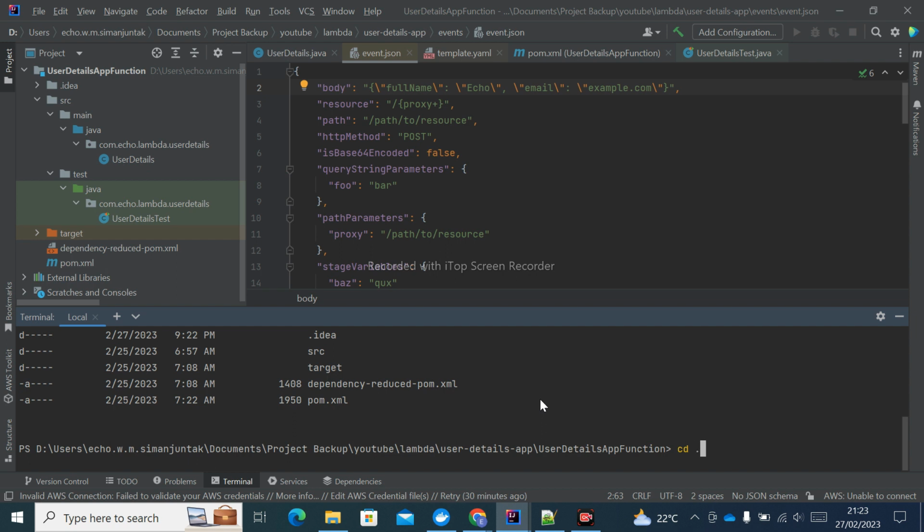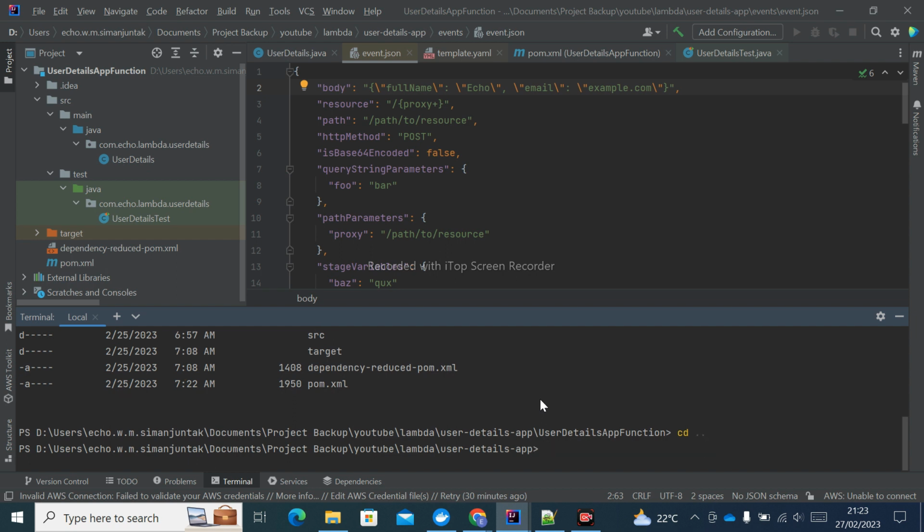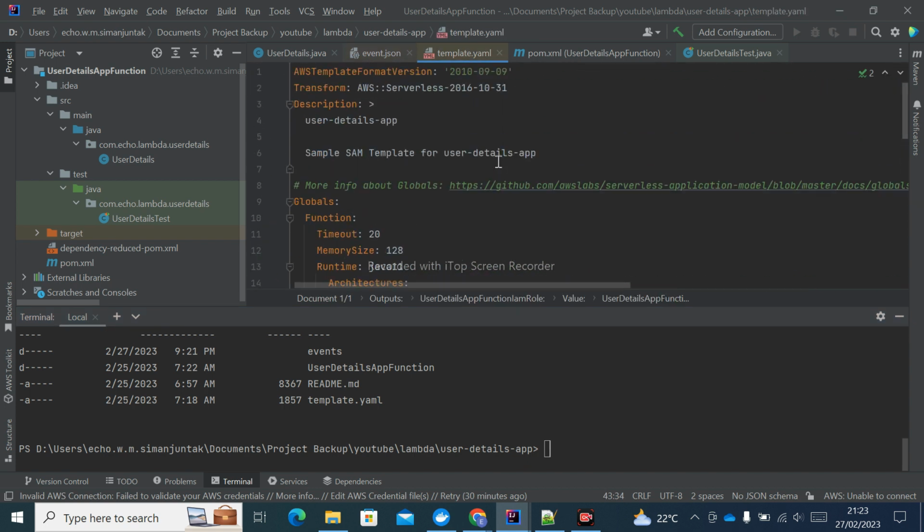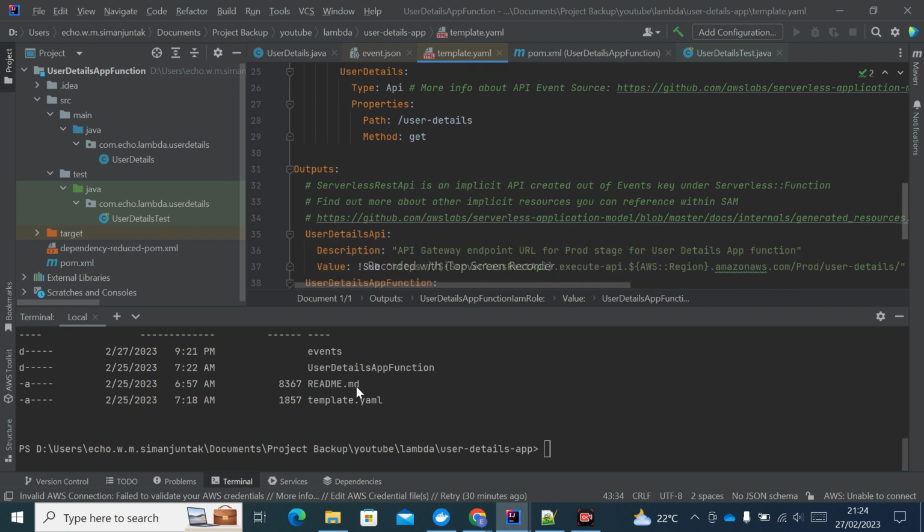So I will type cd right here, and then if I type the AWS command, I will find the template.yaml file here, the template.yaml file that we have modified before. Okay, if you can find the template.yaml file in your current directory, it means that you can run the SAM build command in that directory. Okay, let's type SAM build and press enter.